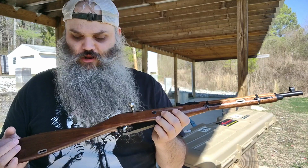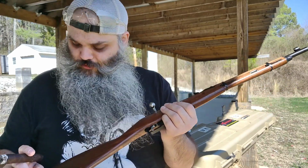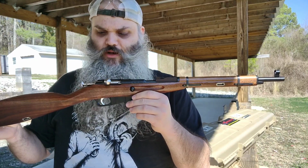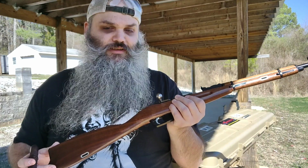It's a little smaller than I thought it would be, but 37 million, okay. Yeah, let's get in to shoot it then, I guess. Here's a good look of it. Did this one come with a bayonet? No. Okay. Alright, yeah, let's get into it, guys.